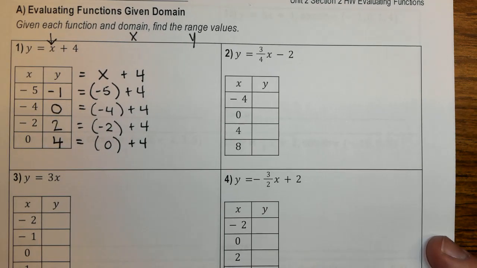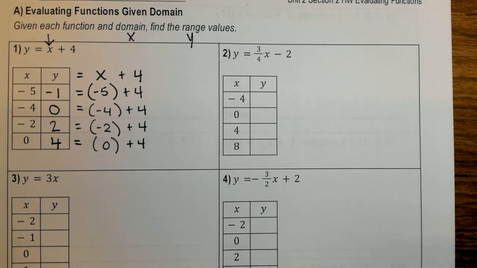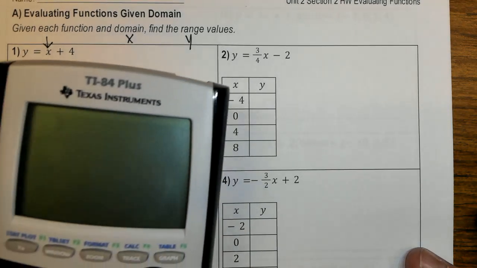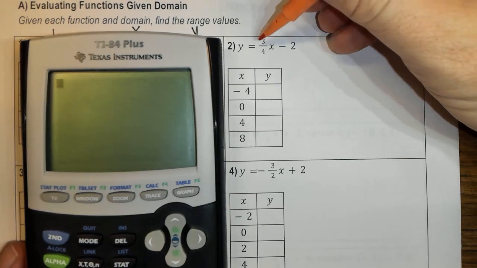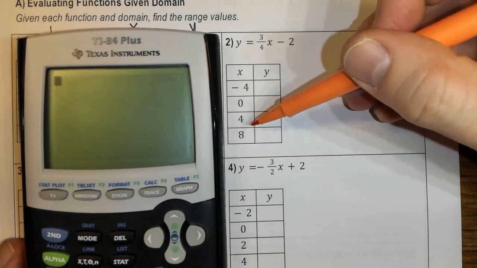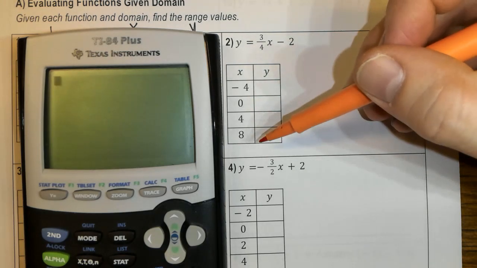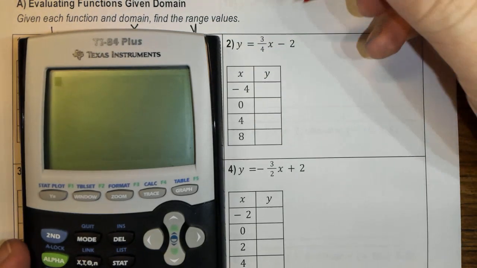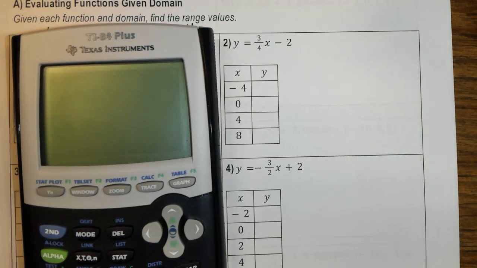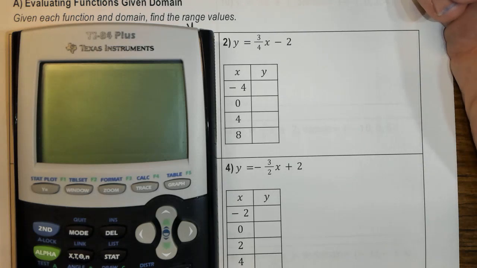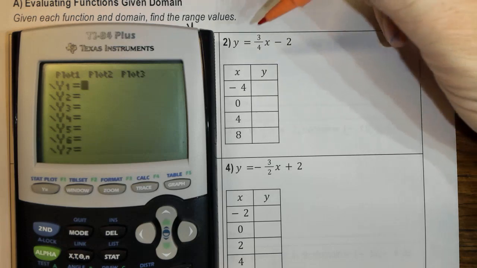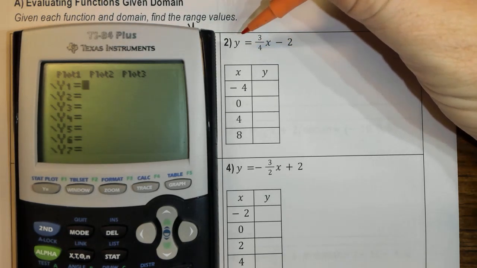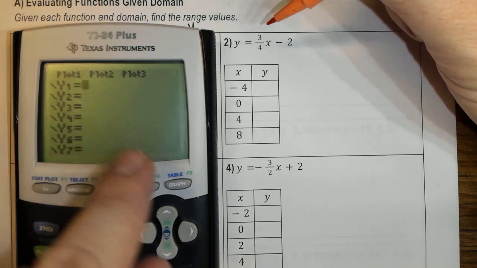All right. So number 2, now I will show you the other way, if you have a calculator. If not, you're just going to have to write it out every time. But why not show you how to do it in here? So I have a function again, right? I have 4 domain values, or x. I want to find the range, or the y. So instead of writing out each one, which I can do, it still works, on my calculator I can go to y equals, which is in the top left corner, and I'm going to type this exact equation. You don't need to type y equals, it's already there, right?